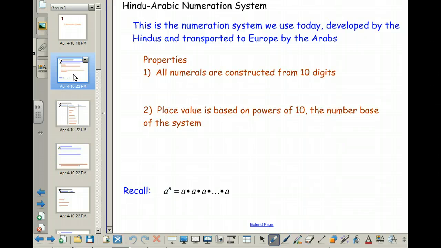And we've got some features about our numeration system that you're aware of, whether you're aware of being aware of them or not. One of them is that we have 10 numerals. What are our 10 numerals? 0 through 9. So in base 10, which is what our numeration system is, we do not have a numeral 10. We have something we call 10, right? But it's not one of our 10 numerals. Following that? It's going to be really important when we get towards the end of this lesson. So our numerals are actually 0 through 9.